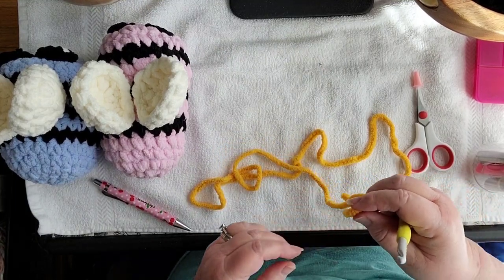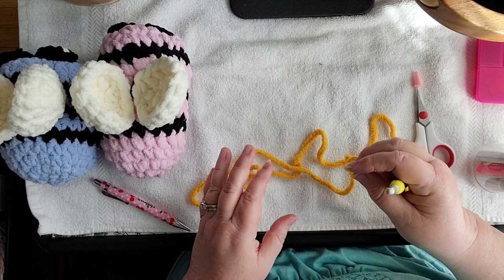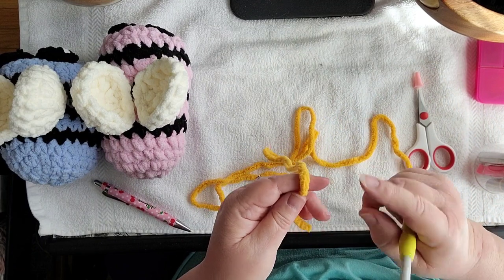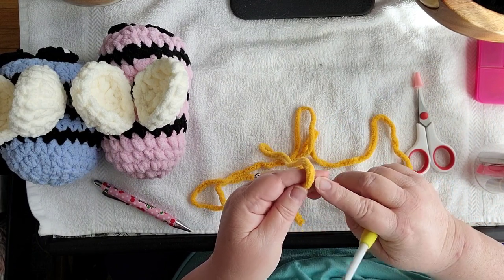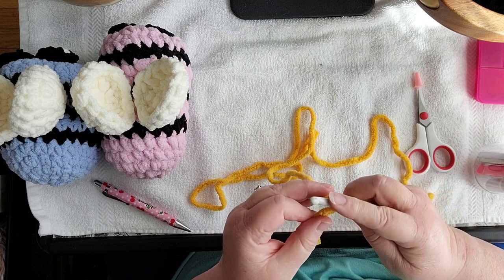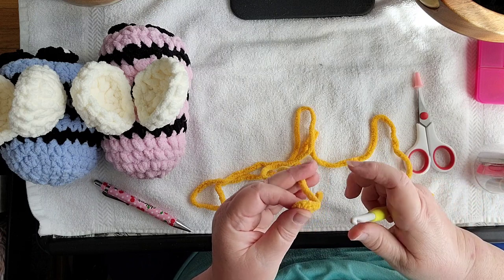Now, how we're going to start, we're going to work in the round. And in order to work in the round, you need to make a loop. And you can either do the magic circle or you can chain 4. And then make your circle that way.